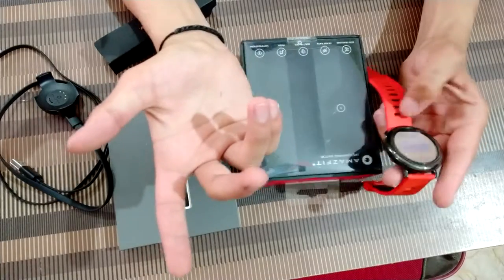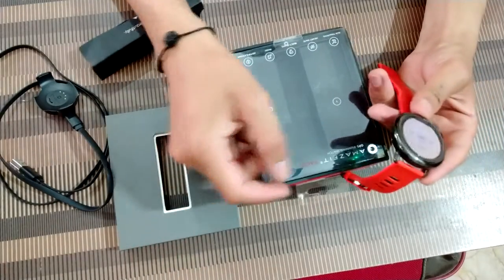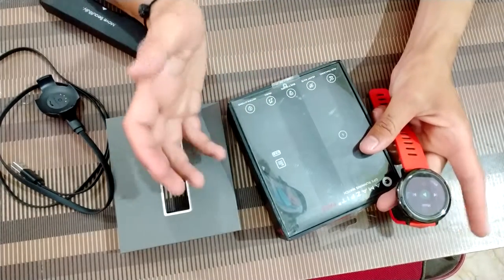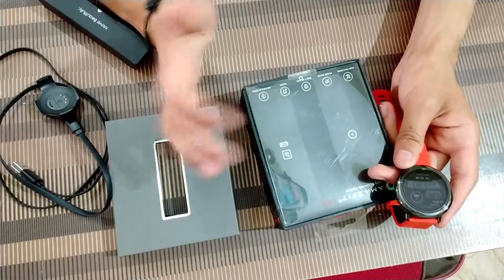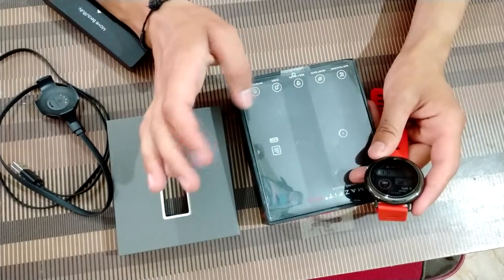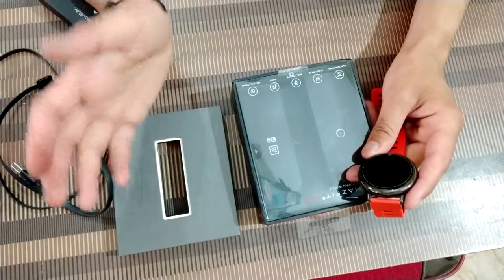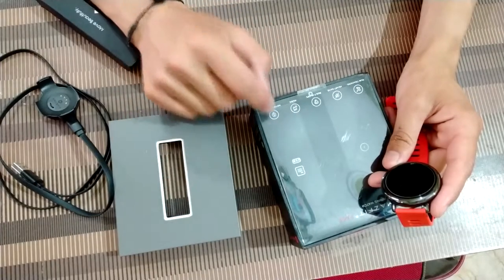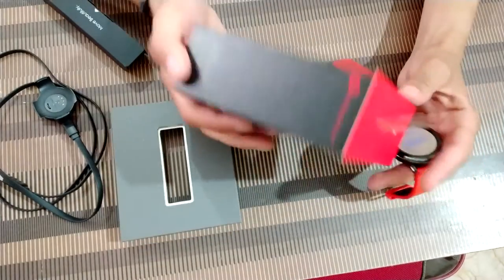It has very many features — like internal memory of 4GB, so you can carry your music and connect to your Bluetooth headset and play while you're having a workout. The first feature is run tracking, so you can track how many steps you have walked. Second is heart rate tracking. There's inbuilt GPS. A recently added feature after an update is location saving — you can save and send your location to your device. And with the 4GB storage you can carry more than 300 songs. You also get app notifications like WhatsApp notifications.